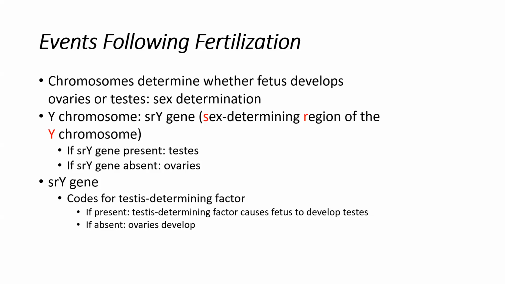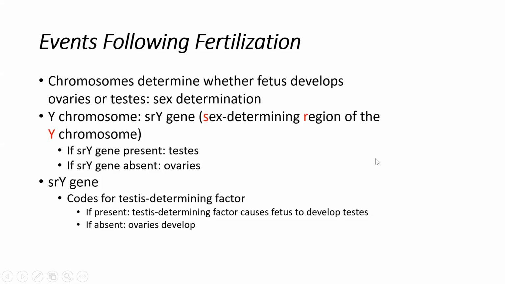Some schools of thought like to think that the default sex of all human beings is female, and that has some truth to it. So if you do nothing to a fertilized embryo, if there isn't an SRY gene, it will just naturally progress along the path of producing ovaries and becoming a female, whereas it requires some type of interruption for the development of the male characteristics, testes, and so on.